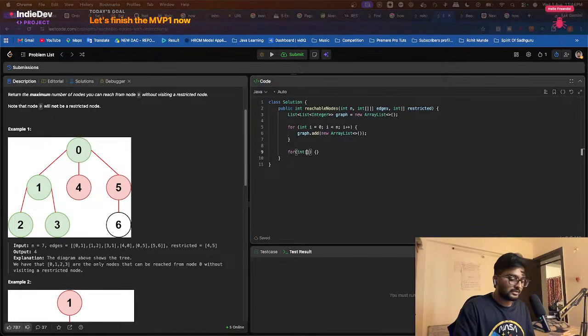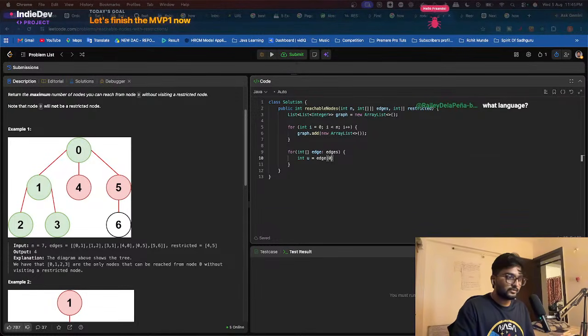So for int array edge over these edges, int u is equal to edge 0, then int v is equal to edge 1, and then let's build the edge.